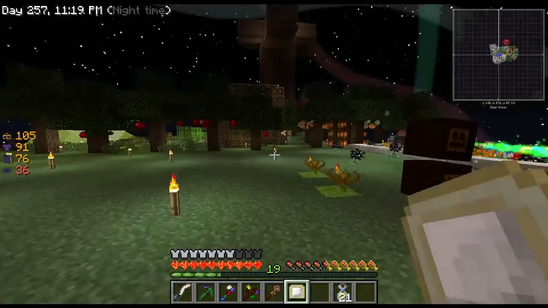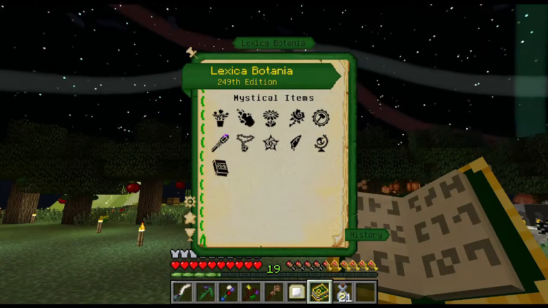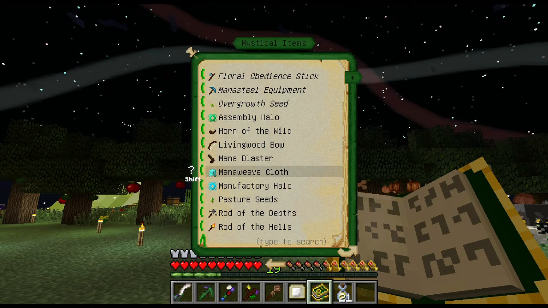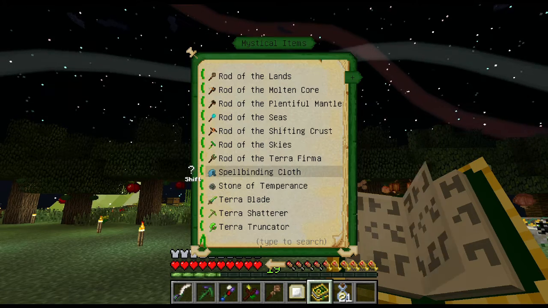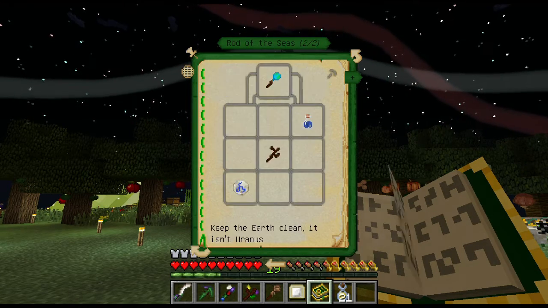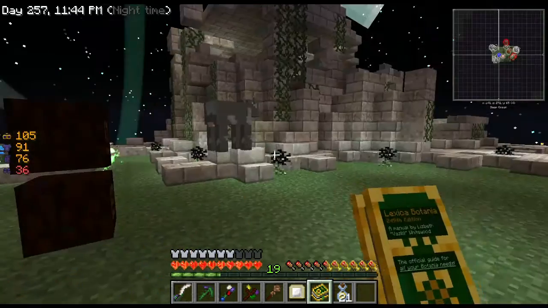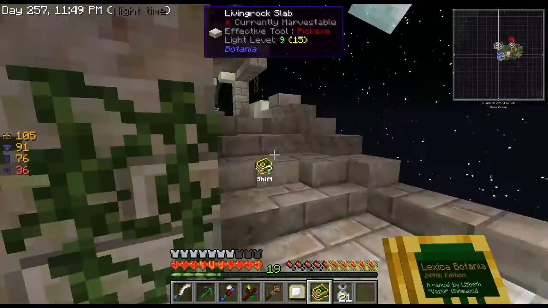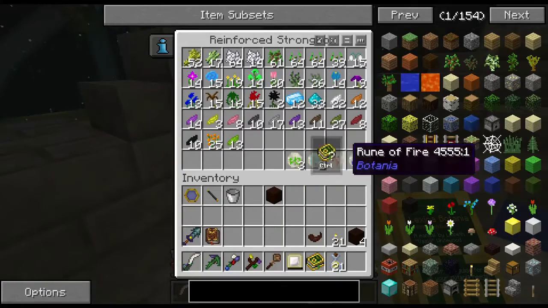But anyways, what we're going to get on to today, pull out the Lexica Botania here. I want to get some mystical items. And well, there was one thing that I didn't make the other day that I can't believe will totally save me from having to carry a bucket anymore, is this Rod of the Seas, which is a rune of water, a living twig, and a water bottle. And I think I have a rune of water up here in the chest. And if that's the case, we're going to be able to get this bad boy just to start off.